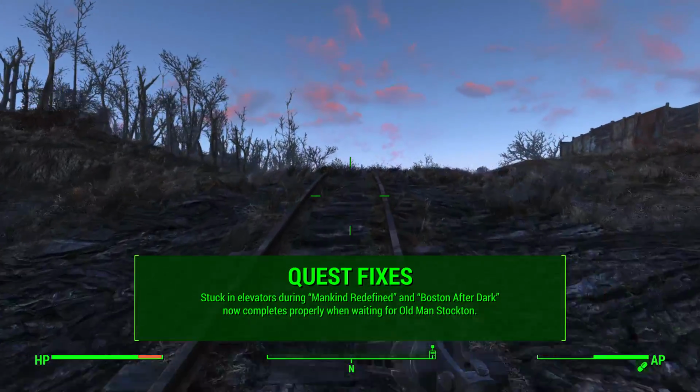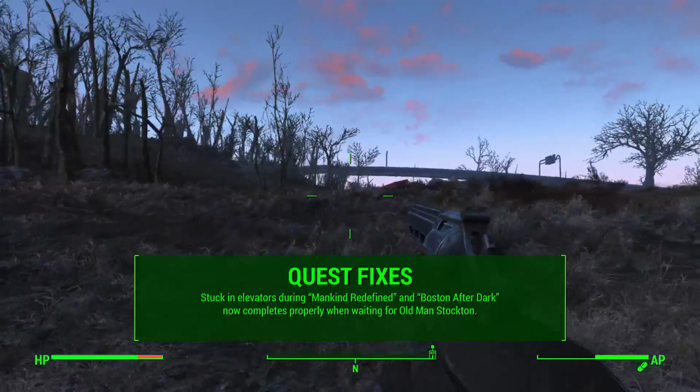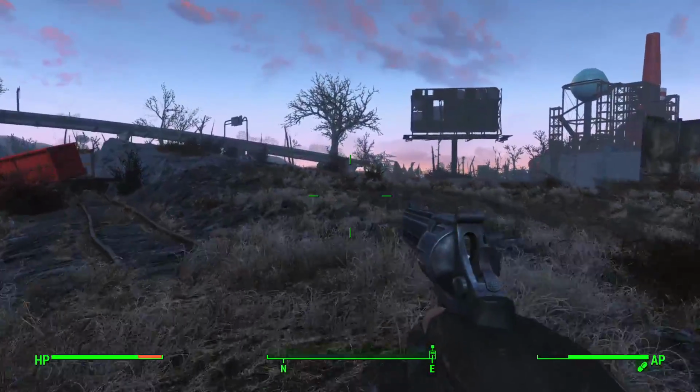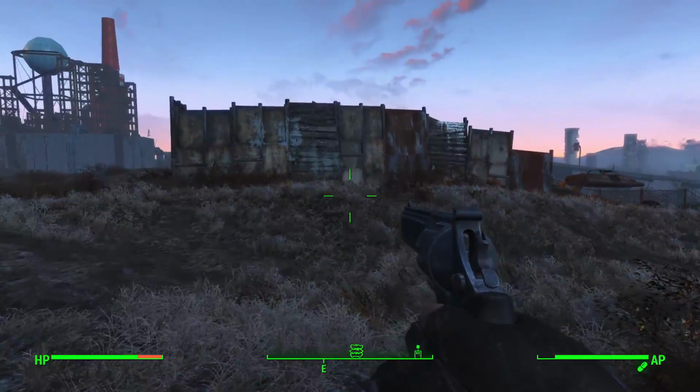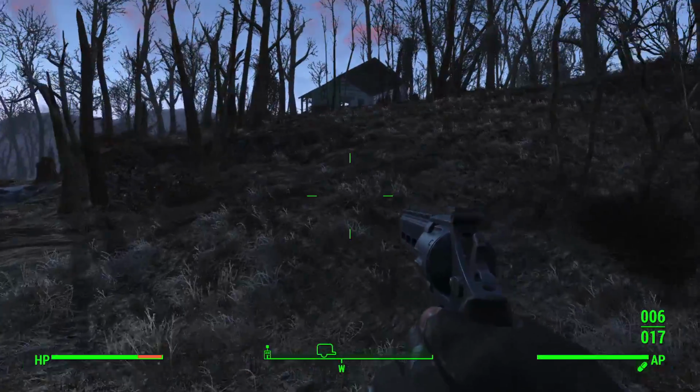this time around. So first off, you could get stuck in the elevators in the Mass Fusion building during Mankind Redefined. That won't happen anymore. And Boston After Dark now completes properly when you're waiting for Old Man Stockton at the very end. And so you shouldn't have issues with those quests any longer after this update.